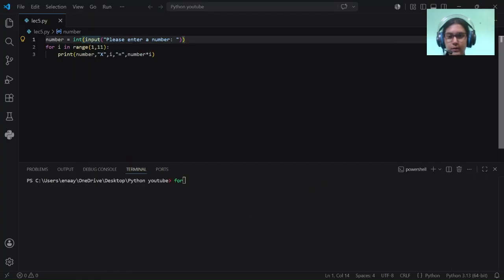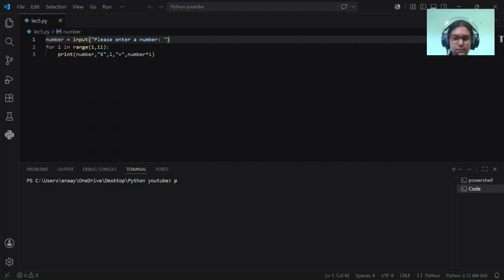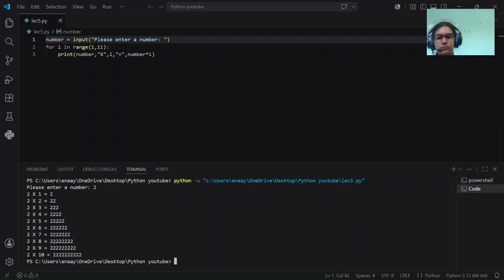So as I was telling you before, if we don't convert our input into int, this won't work because you can't perform these operations on strings, right? Please enter number, let's enter 2 again. See, this is what's happening. What happens when you multiply a string? We learned it when we learned about operators.